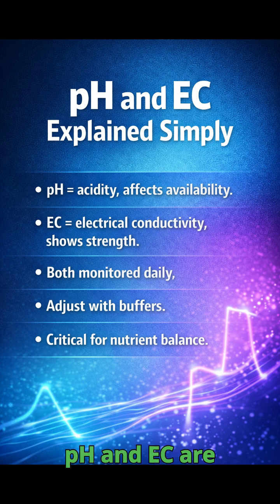pH and EC are interconnected. Adjusting pH can change EC slightly because the acids and bases used are themselves salts, and changes in nutrient concentration affect buffering capacity, which influences how stable the pH remains. The key is consistency. Check pH and EC at the same time each day. Log the values. Watch for trends. If pH keeps drifting up, there's a reason. If EC keeps climbing, the plant isn't drinking enough or evaporation is too high. These measurements tell you what's happening in the root zone. They're your early warning system.